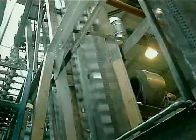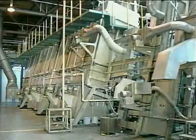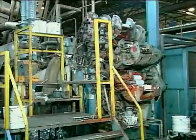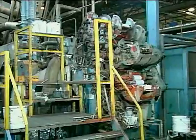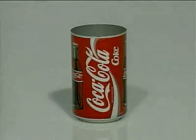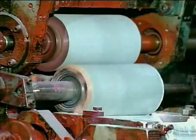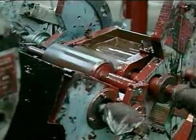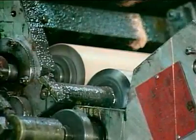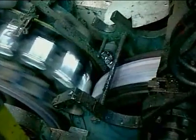The cans are transferred to a peg chain, which carries them through a peg chain oven to dry and cure the coatings. The decorator prints the customer's design in up to 6 colors onto the can. The graphic design is transferred onto the can by printing each color from individual printing blankets. If required, a design can be protected by application of over varnish, which also reduces friction and improves the movement of the cans. Good quality ink, a mixture of synthetic resins and organic pigments, and accurate machine settings are essential for high-quality printing.